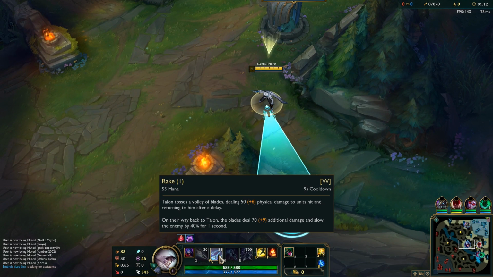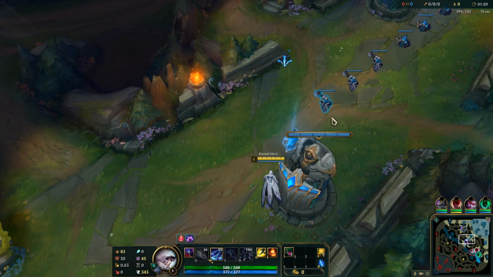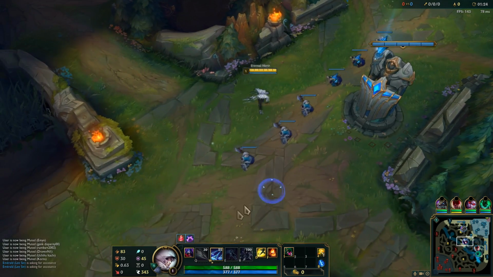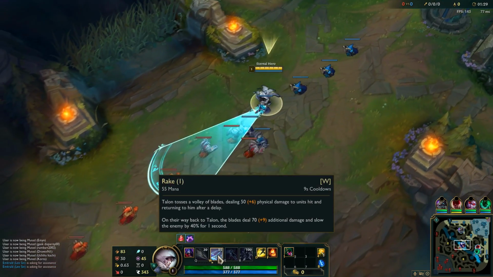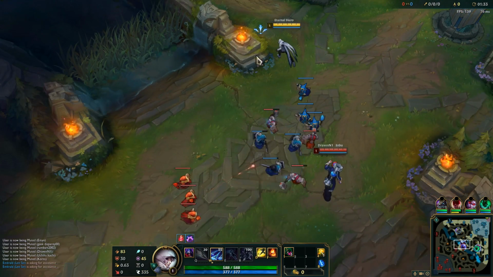As for W, this is your main harassing and farming tool. It slows your enemy by 40% for 1 second, dealing physical damage. To trigger your passive, you only need W and Q, then auto attack. W deals damage when it goes, and on return it deals more damage.